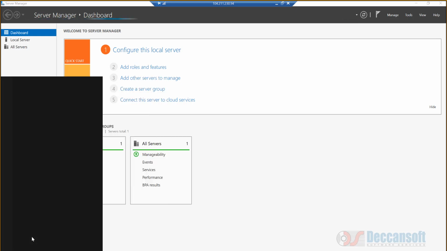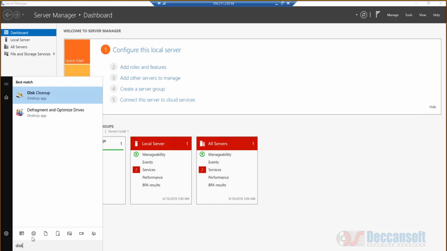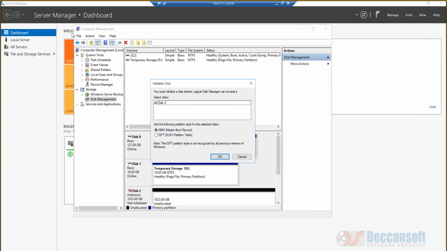Just search disk management. You can go to computer management and then come to disk management, and it has automatically identified.